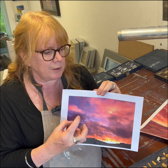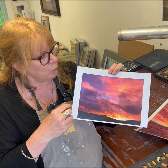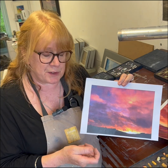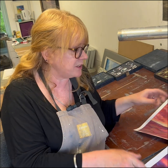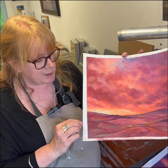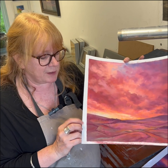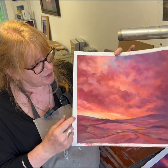Now, the key thing will be which pastels we use, which surface we use and so on. We're going to be working on the same surface as last time, and if you have done it before, you'll know. If you haven't, it's the Clairefontaine pastel matte surface. It's the same one as this.